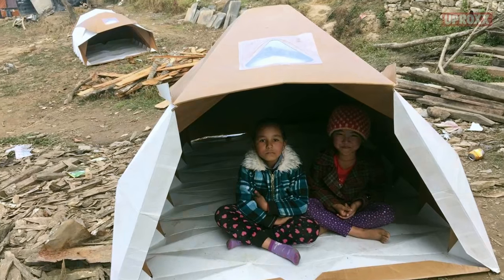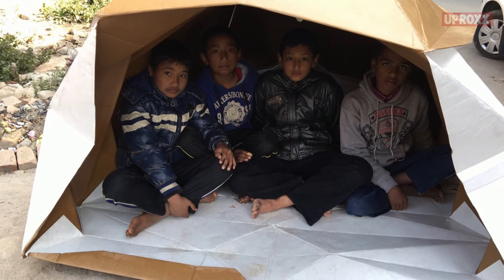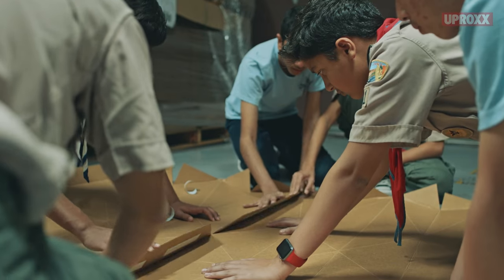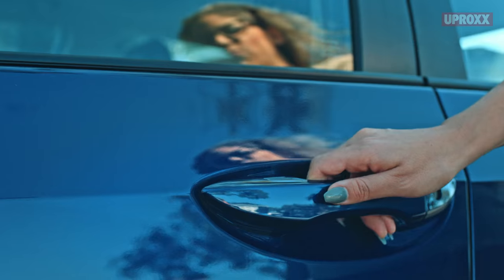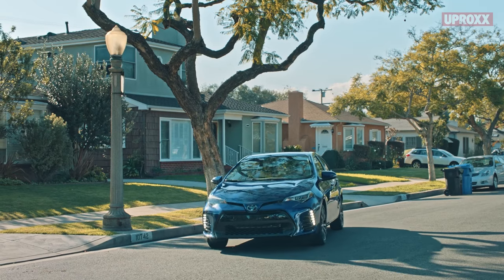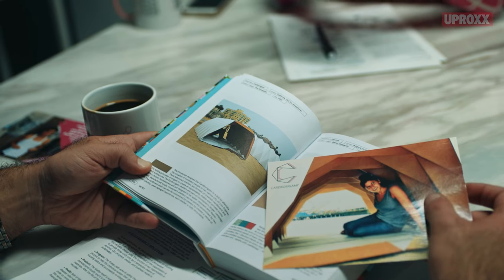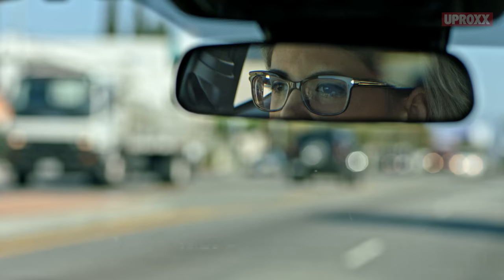Last year after the earthquake, we were contacted by multiple organizations in Nepal that requested shelters. So that's been our first big deployment of Cardborigami. We currently have shelters being built by the Boy Scouts to do an Eagle Scout project, which is very helpful. Cardborigami is still an all-volunteer run organization, including myself. I do work full-time as an architect, and then I take care of day-to-day operations, nights and weekends. I've figured out a way to be very efficient at everything I do.